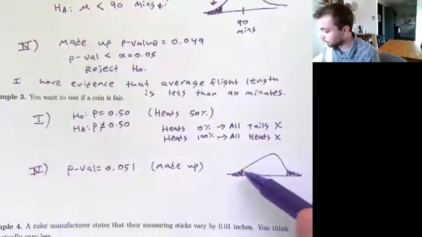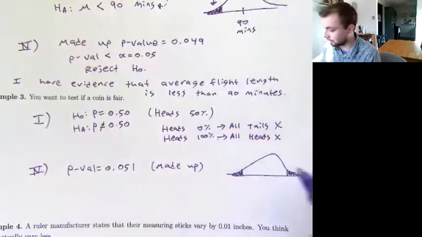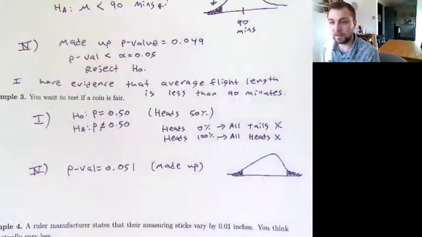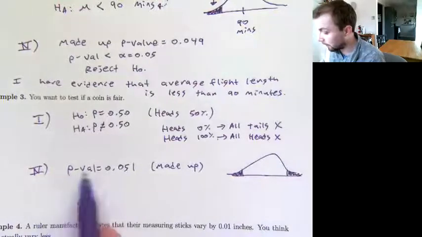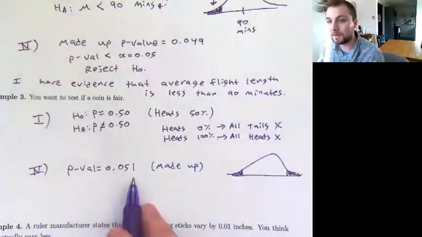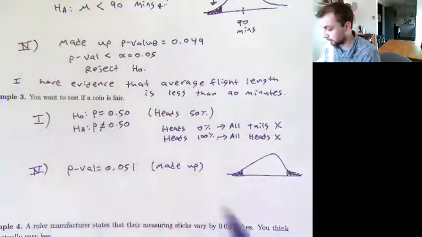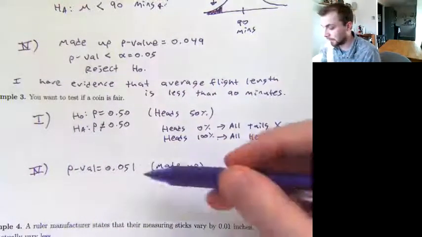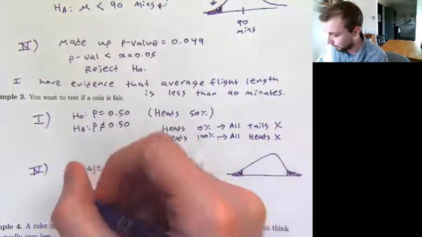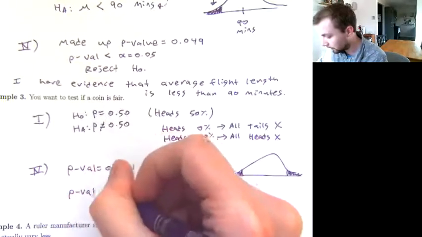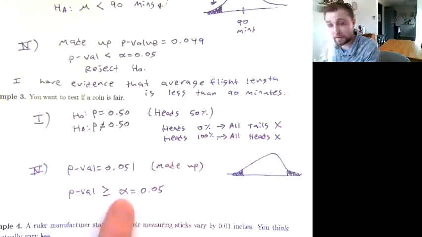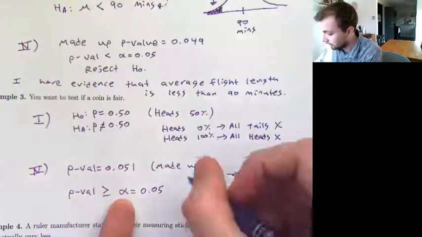When I'm drawing the picture for a two-tailed test, you're always going to see something like this, representing both less and more for does not equal. Now my p-value is made up, okay, for now. Let's try to determine if this is large or small, and if we should reject or fail to reject. I'm looking at 5.1. I'm realizing 5.1 is bigger than 5. So I would say my p-value is bigger than or equal to my significance level. That's a fancy name for this thing, significance level.